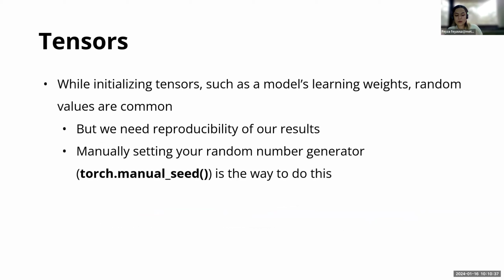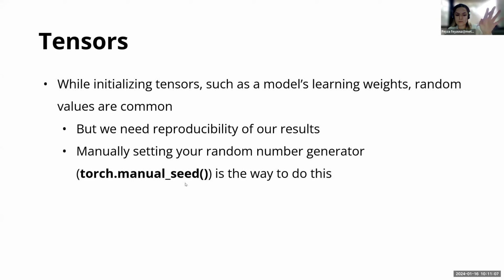So we have to initialize some random values, but since we have to reproduce the same performance for each run, we have to produce the same random values at each execution. So torch.manual_seed does exactly this. It manually sets our random number generator, and we achieve the same random numbers every time we run torch.rand.